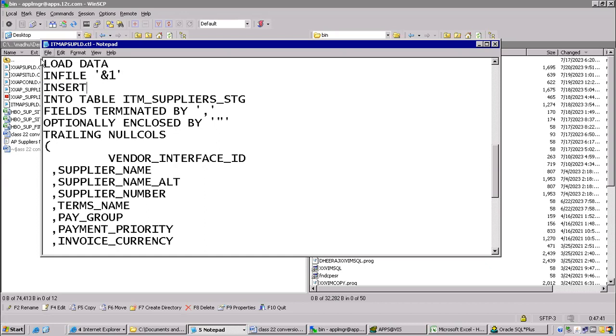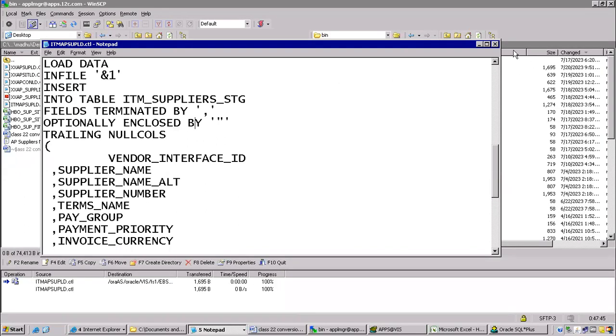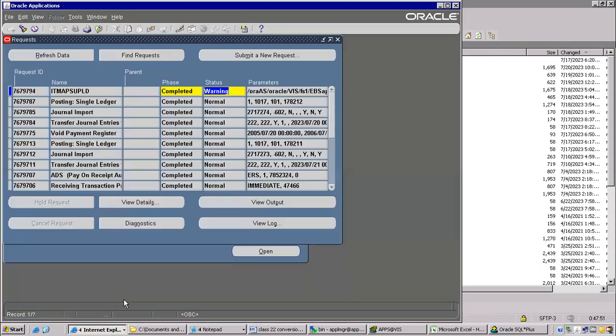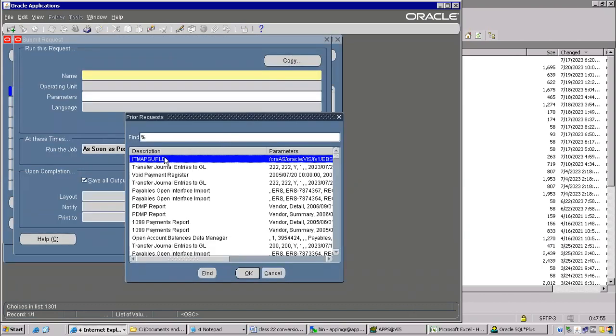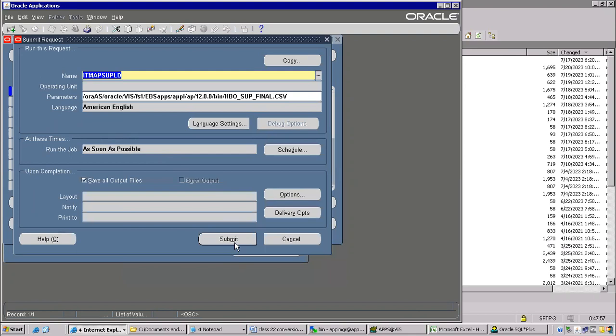What type of error will you get? You will see. The table must be empty actually if you are using the insert keyword. Only the first time you can use it. Now rerun the program. I'm not changing the path or file, everything is the same.